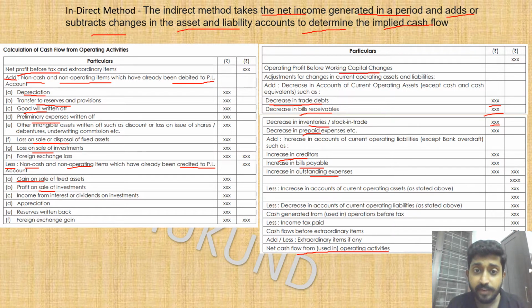The exact opposite will happen. For example, if the current assets are decreasing, the decrease is added. Same way, when the current assets are increasing, it will be reduced, so it is consuming the cash flow. Current assets increasing means your pending payment from the customer is increasing and the cash locked in the stock has gone up, so these things will reduce the cash flow, so we are reducing. Same way, decrease in the operating liabilities.